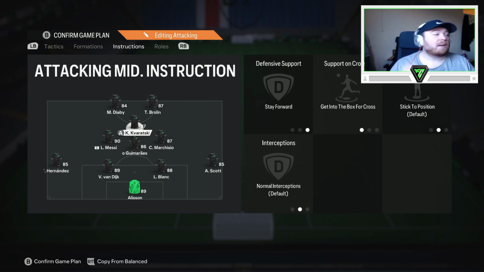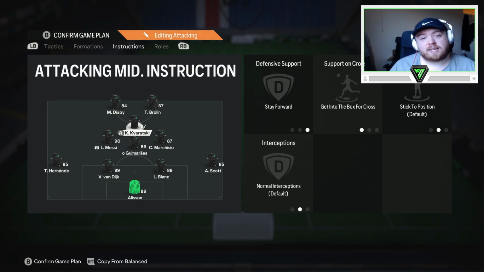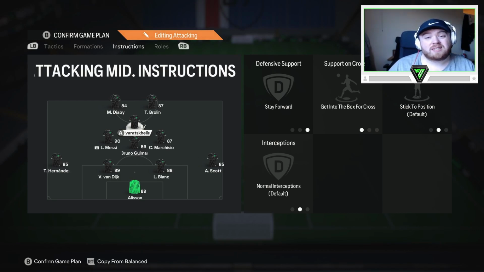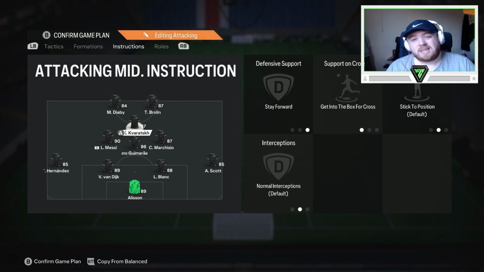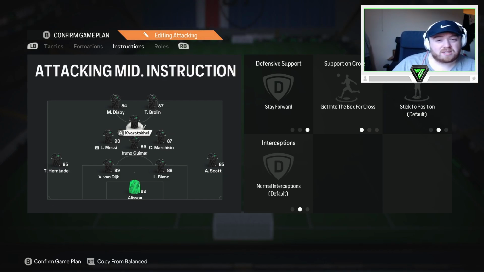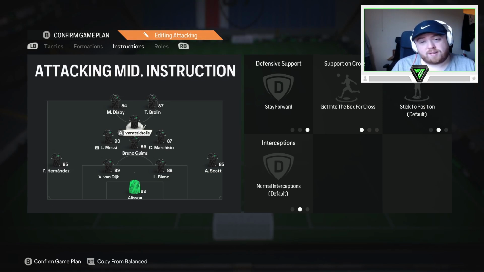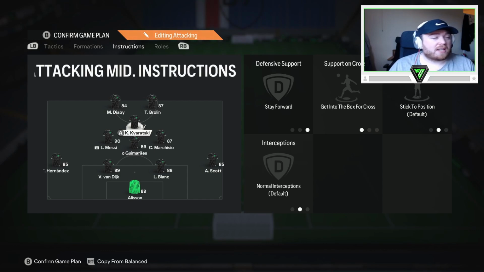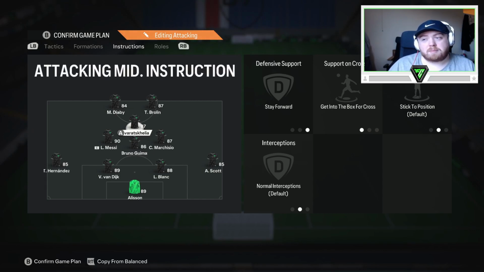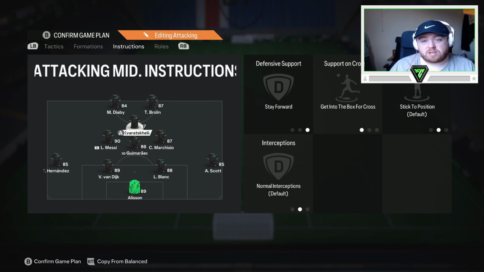Now, I do have my cam on stay forward, getting to the box across. Now this for me is an absolutely crucial one, is having him on stay forward. Now you're asking me why? Well, basically your cam will swap with one of your centre mids if you don't have him on stay forward. It can be pretty annoying because you end up having one of your defensive midfielders, or someone you just don't want that high up the pitch, getting way too involved. Also, having them on stay forward does mean that they get a bit more involved in the attack. They end up basically playing as another striker, and it means you can score a lot of good goals. It also means with build up play, it can be so good.